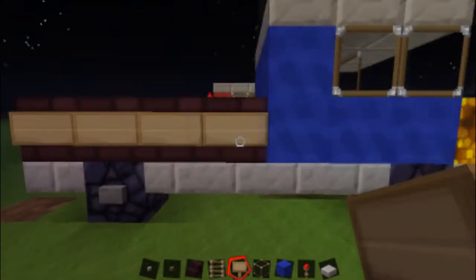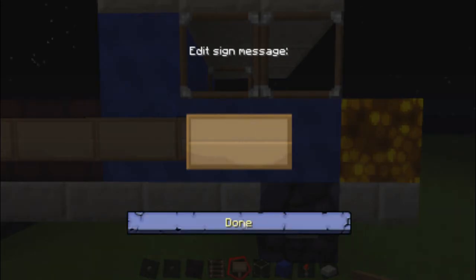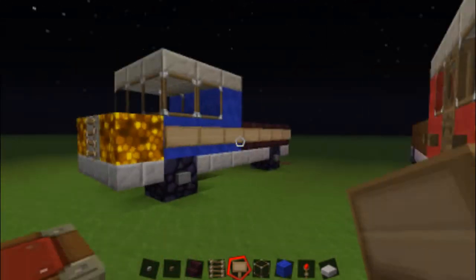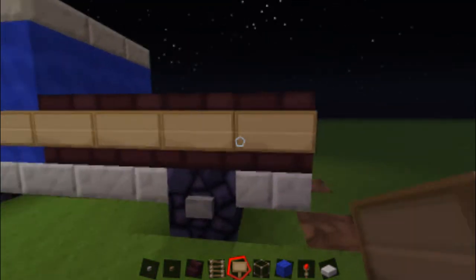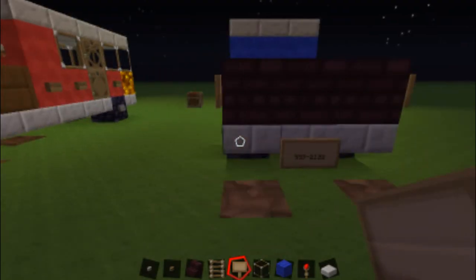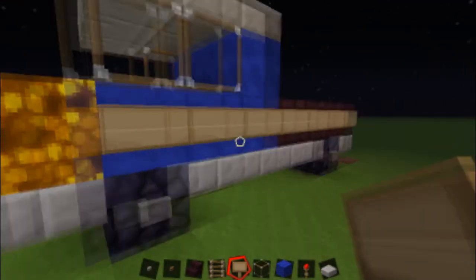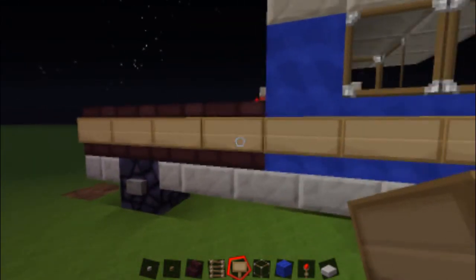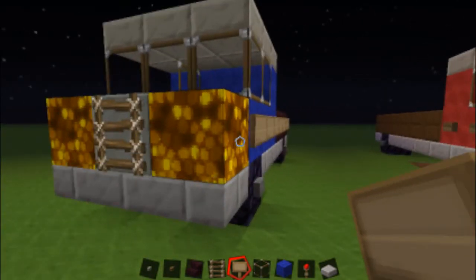So yeah, now it kind of has an almost old school type look to it. Because I know if you live in a place kind of like I do, you do see some older trucks going around, and of course you can put a phone number on it. Should be a, let's see, 555-2122. That's some weird phone number. Also, if you want to, you can always put trapdoors. Trapdoors around the side looks pretty good too.